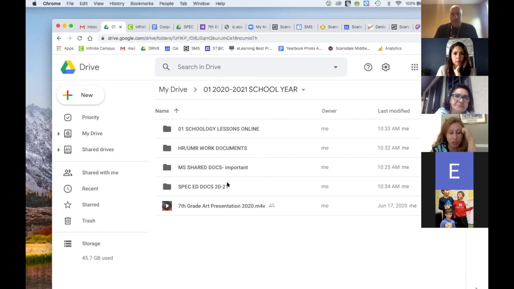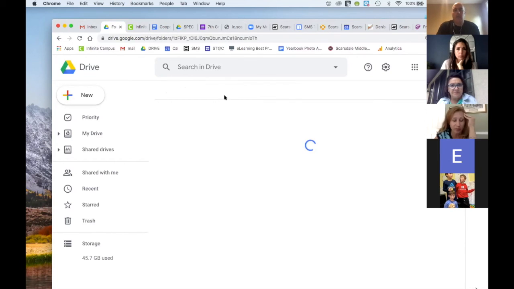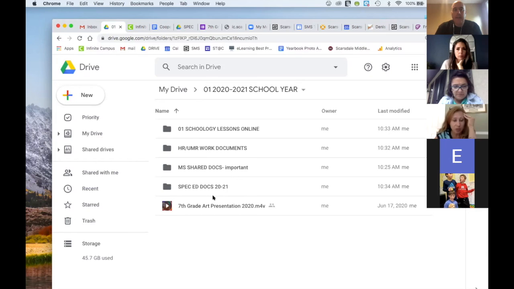Special ed documents. And just as I was doing this, I got a document from one of the secretaries and I put it in here, and there it is. Awesome. So that's going to help me. And these change year to year, not only year to year, but month to month. We get updates. So in a couple of weeks, I can get another one where it's updated, so I could change that. This is loose. I have to figure it out, but this is good. This is starting me off this year.